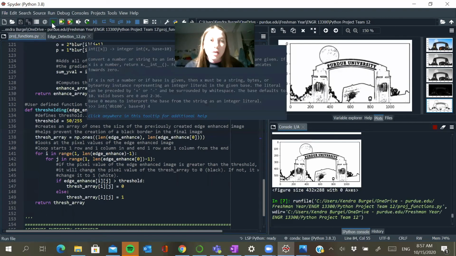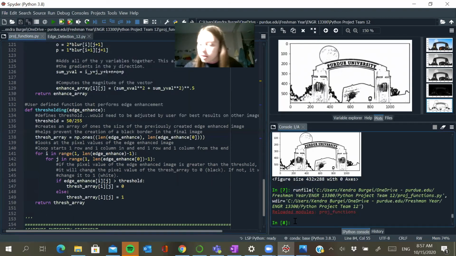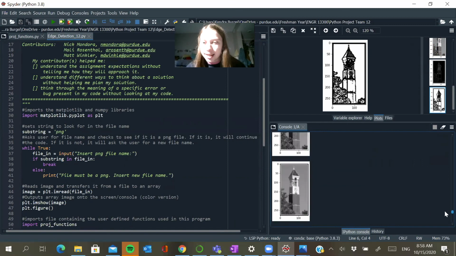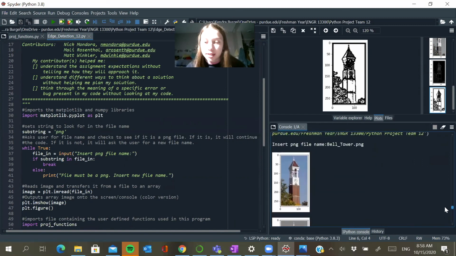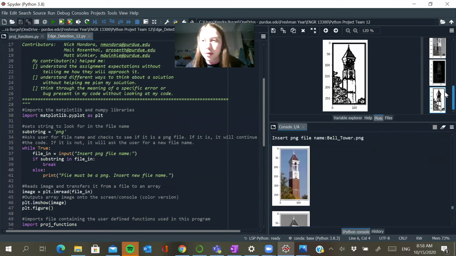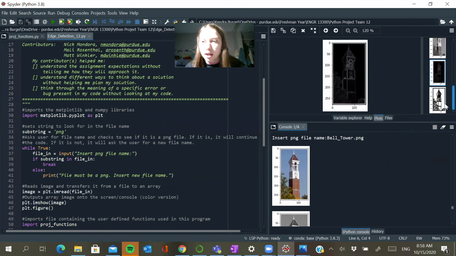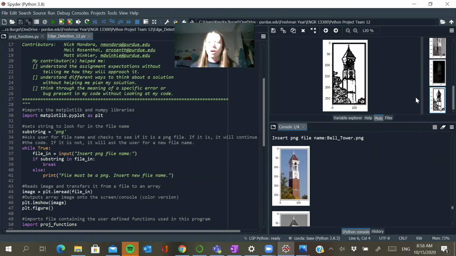And to show that this works on another file, we will be showing this, and this one should take a little less time because it is smaller. All right, and so as you can see, this also works for a different image. So this one we used the Purdue Bell Tower. So all of the images, the color, grayscale, blurred, edge enhanced, and the thresholding image all work.